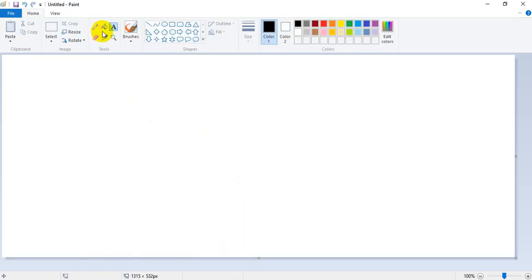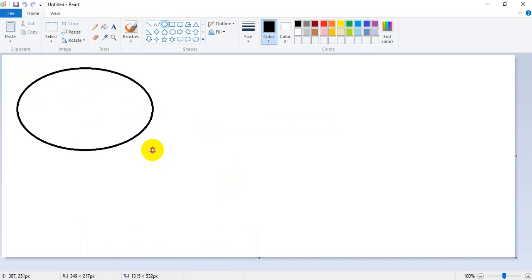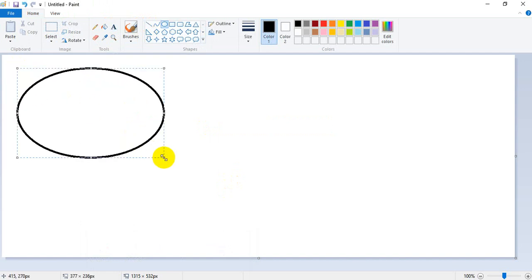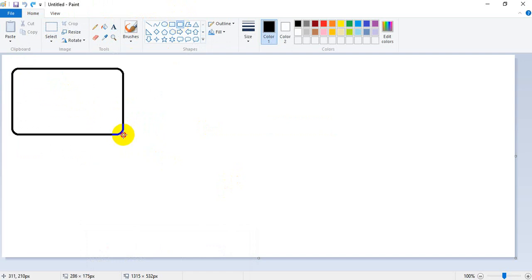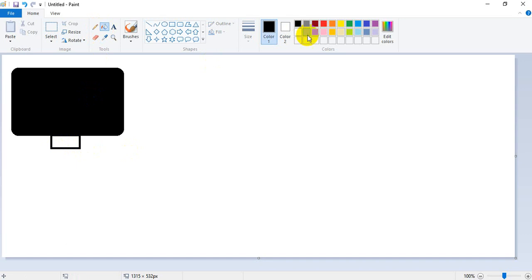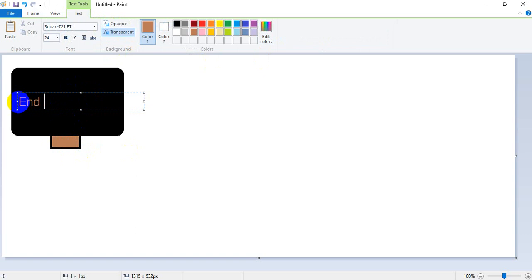For example, let me make a diagram here. For example, this is, we say, laptop, like PC, whatever. I mean end device. So if this is an end device, we say end device.